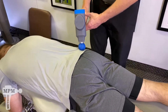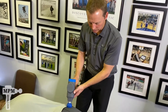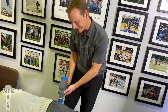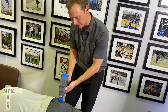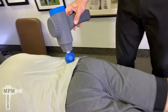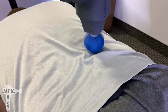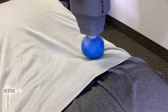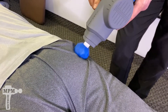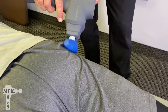For most cases of sciatica, relieving the pressure around the low back and into the glutes will be enough to give relief. Treatment time is between 60 seconds and 120 seconds — find and focus on the areas where they feel the most tension, starting just above the low back and continuing down through the glutes, applying different pressures at different angles.